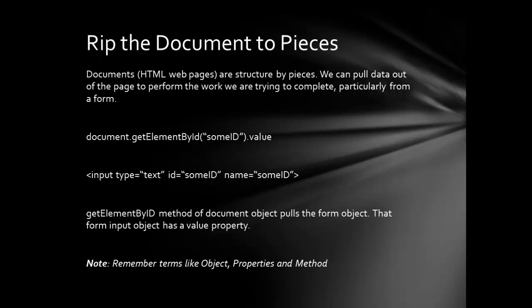So if I want to grab an item from my page and do something with it in my JavaScript code, for example, I have an input tag, which is just a form text field, and let's say I have an ID of someID. In my JavaScript code, I can say document.getElementById someID.value. So I'm saying go into my document, find an element with the ID of someID, and grab the value that's in that element, so whatever I've typed in there. You'll use getElementById quite a bit to grab things from form objects on a whole bunch of your pages. In fact, if you do web applications for any length of time, you'll start putting IDs on about everything so you can grab it with your code and do stuff.